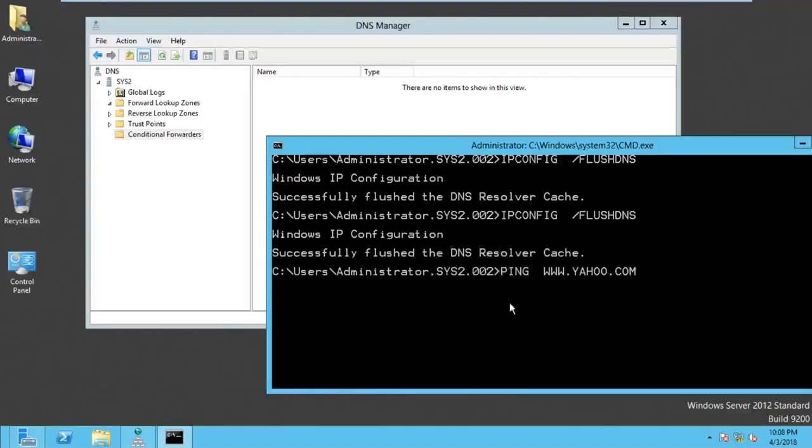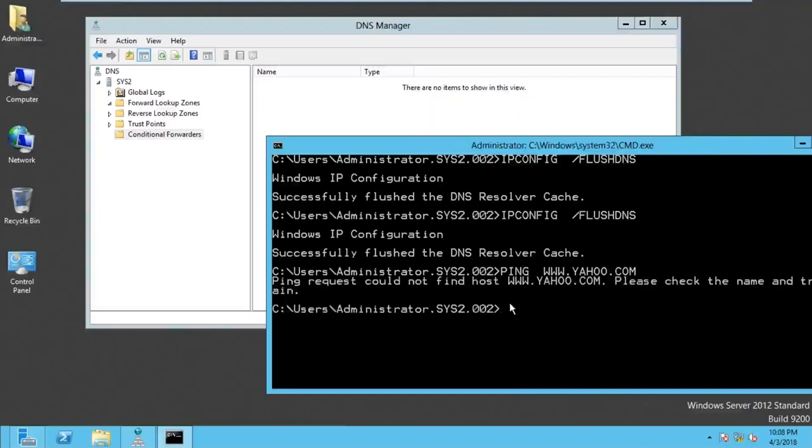So once I press enter, now check, are you getting any reply? No, because till now we have not created any forwarders. So that's why this ISP is saying, sorry sir, website is not registered, I cannot allow you to access. But I want to serve this service, the yahoo.com zone. I want to allow the user to access this zone by using conditional forwarder.